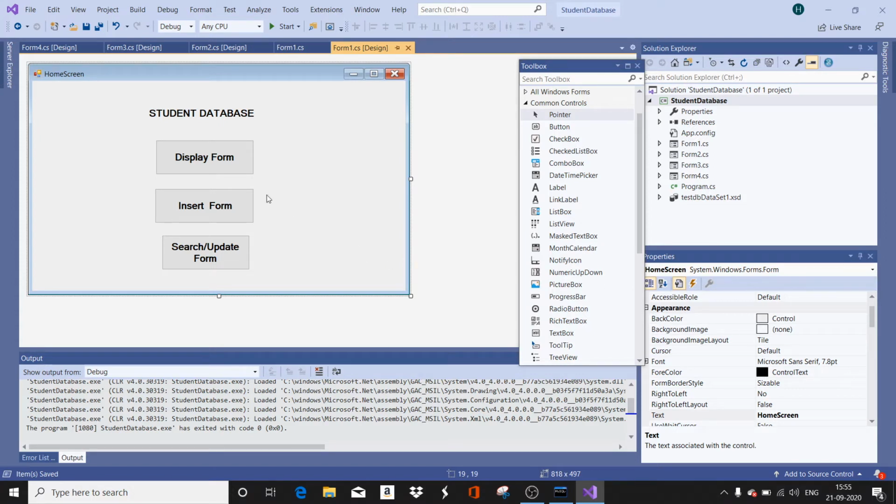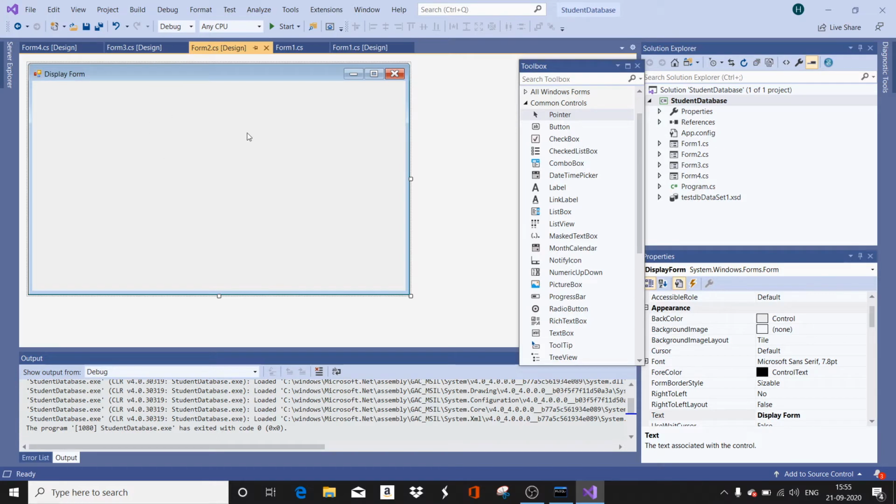Now, when I click display form, it will take me to the second form. In the second form, I want a database grid which will access all the data that is available in my student table. So what do you do? We can use our data set and data adapter.